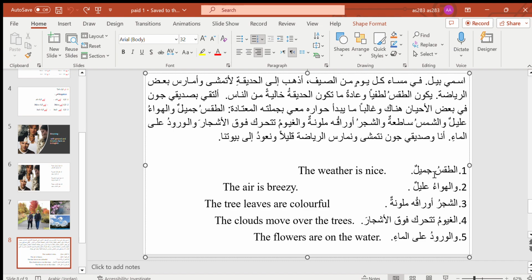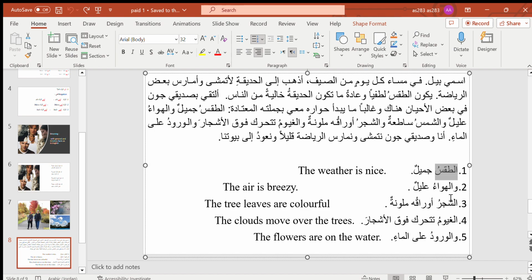And this always happens in Arabic when we start with a subject that doesn't require by its nature a verb. So الطقس, something simple and quick about the weather, is nice. So الطقس جميل. If we have an adjective immediately followed by a subject, we need just to say الطقس جميل, the thing that we need to describe and the adjective about it. There's no need for a verb. Okay, and the same thing here for الهواء عليل. The air is breezy. So as if we say in English, the air breezy. The air breezy. The weather nice.